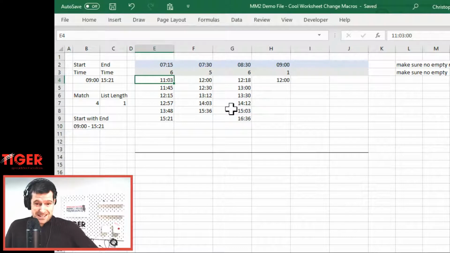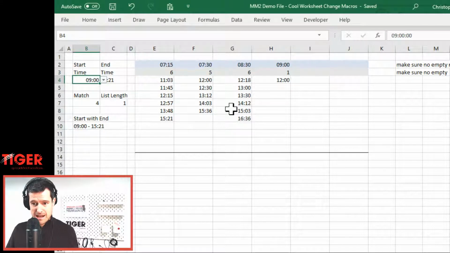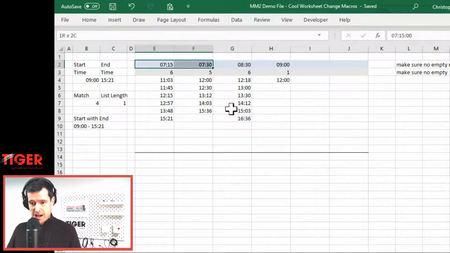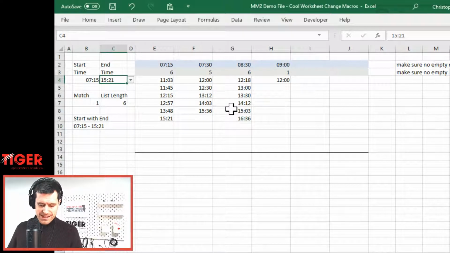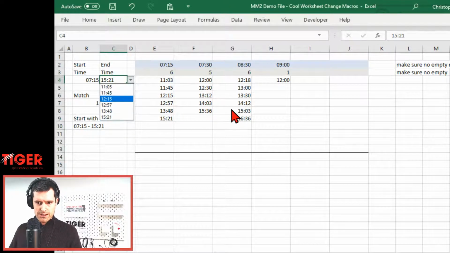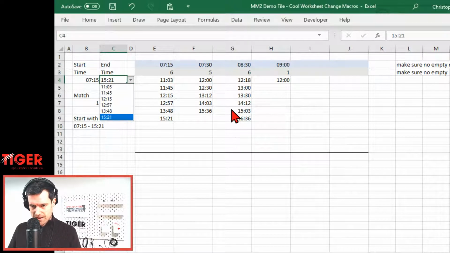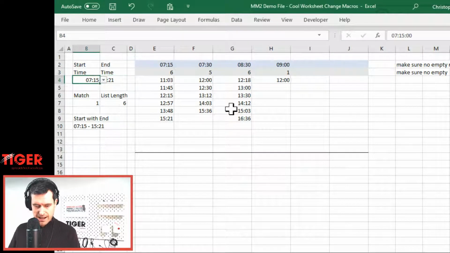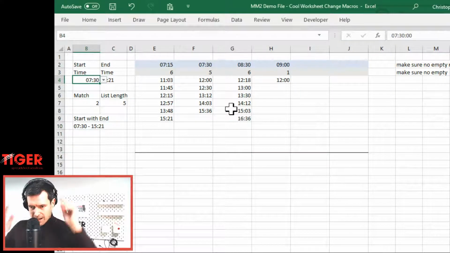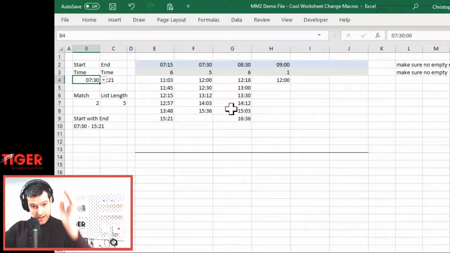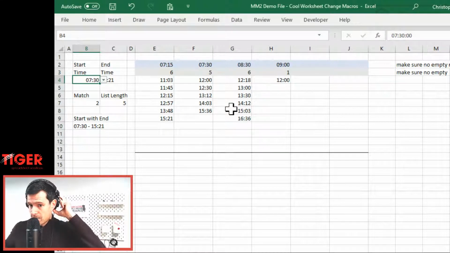And like this itself, it is really cool. I love this stuff. So for example, we've got start times along here. I can go ahead and put a start time in here, 7:15. And then this list is going to change according to that start time we've entered. If I change this start time to 7:30, now you can see the list ends with 15:36 there. So this is our dynamic list. You can see last week's stream if you want to know more about how to do this.